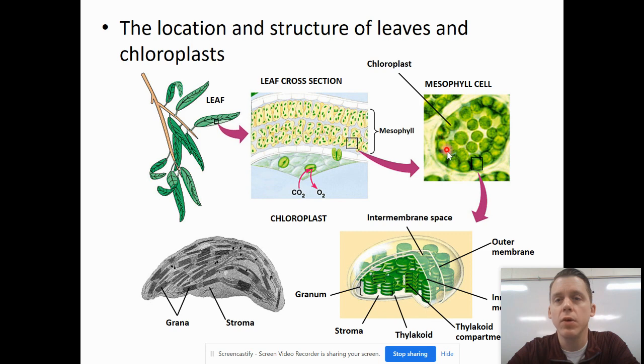You can see all of the chloroplasts. You can see the cell membrane and the cell wall. A chloroplast, if we zoom in, looks like that. And if we zoom into the chloroplast, we can see the two membranes and the grana and each thylakoid and the stroma filling up the space. So a chloroplast is smaller than a cell, and a cell is smaller than a leaf.